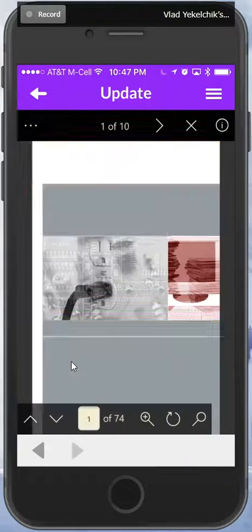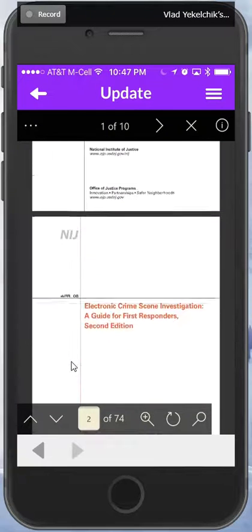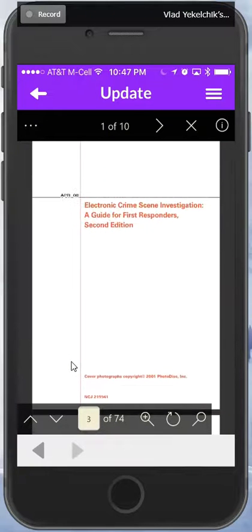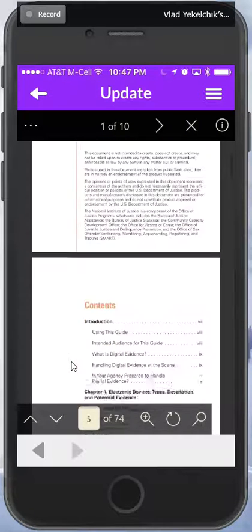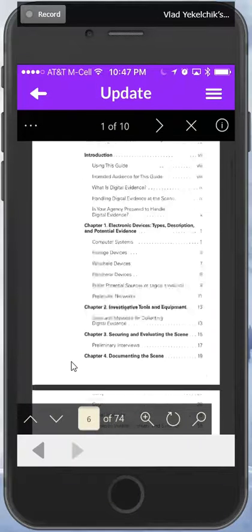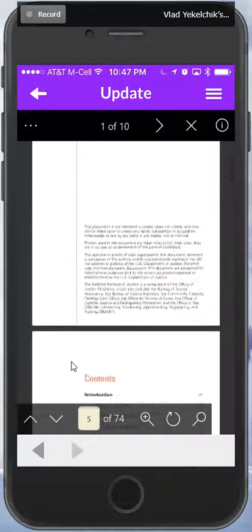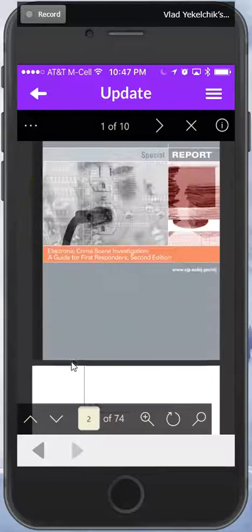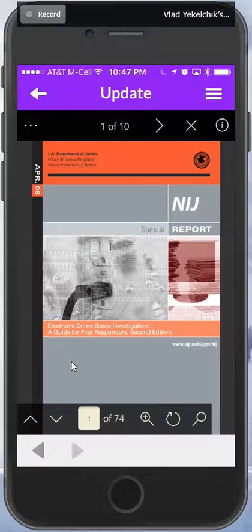We can click on this and actually look at the document, which is called Electronic Crime Scene Investigation, a guide for first responders. And it allows the user of this website not to carry many manuals and to have access to various pertinent content on their mobile devices. I'll go back to the main screen.